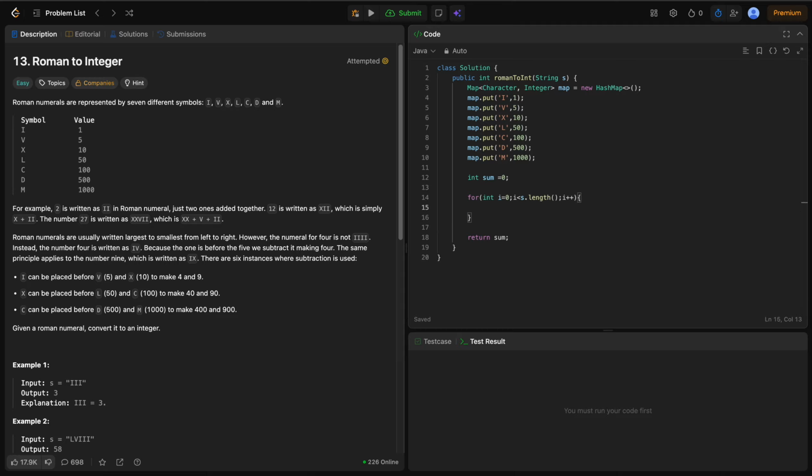So I started, and now I will consider the current element, which is map dot get, s dot character at index i, right? So I will take the value in the map for the first element, okay? That I stored in current.